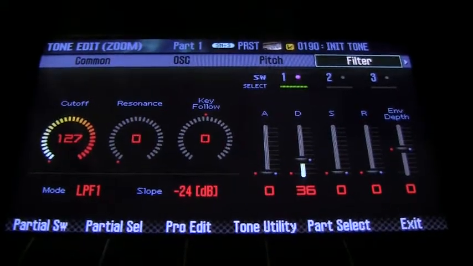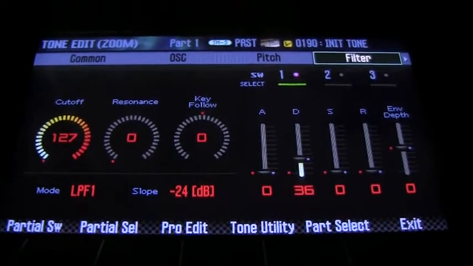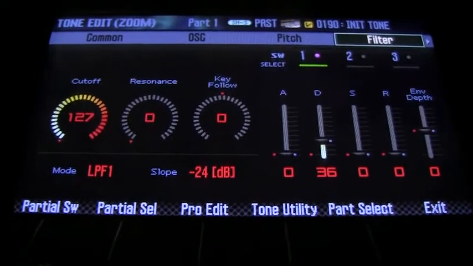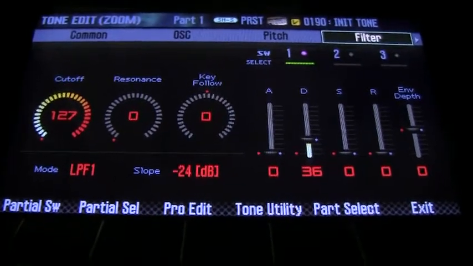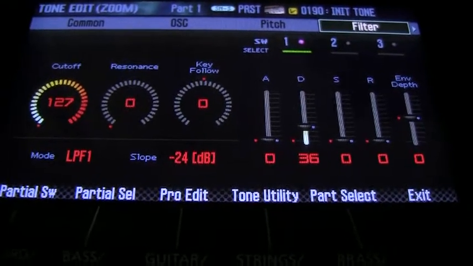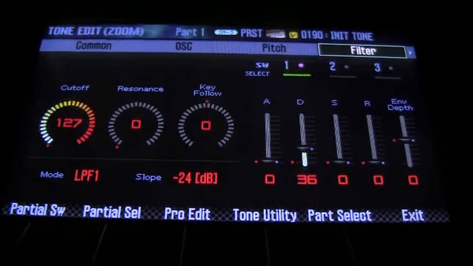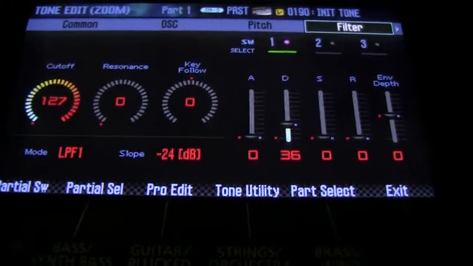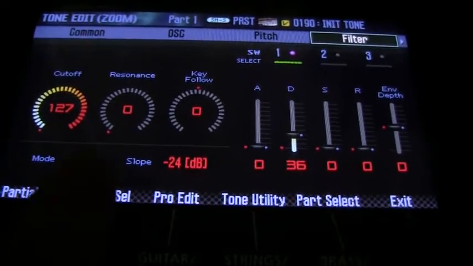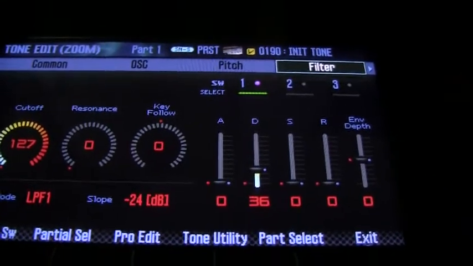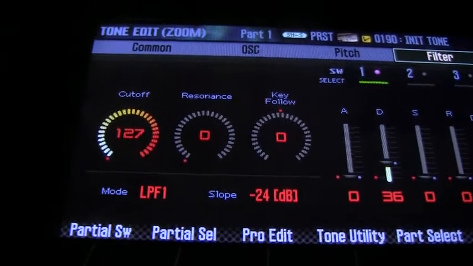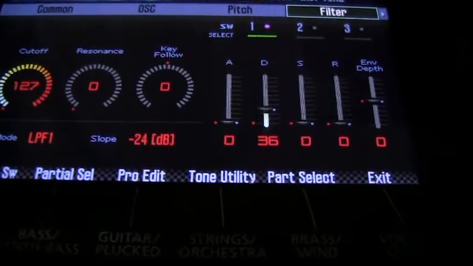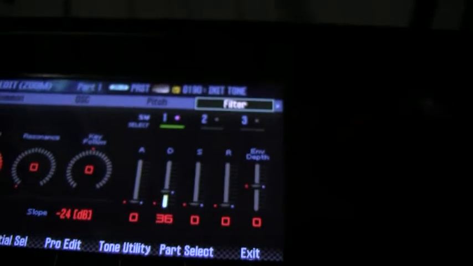Before we get into the envelope settings, we want to adjust our low pass filter to make sure that we have a whistling tone. And then we have to do some delayed LFO modulation and so forth. You can watch our analog synthesizer recreation of this whistling patch, but you can see that clearly the mode is low pass filter 1 here, and the only thing that we want to do on this screen right now is adjust that cutoff, because the cutoff is not cutting off anything right now. So we want to turn the cutoff till we get a sort of whistling sound.